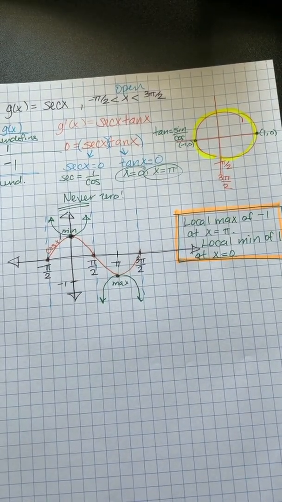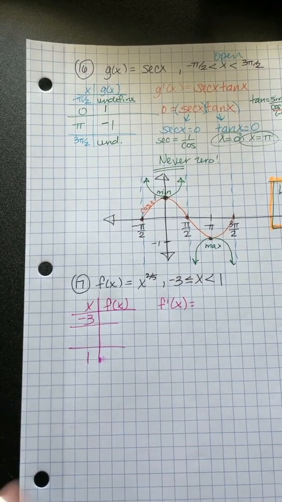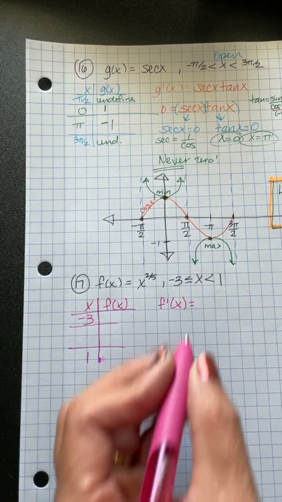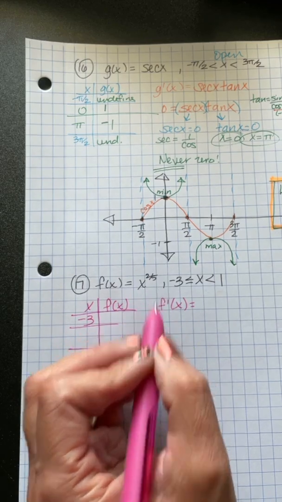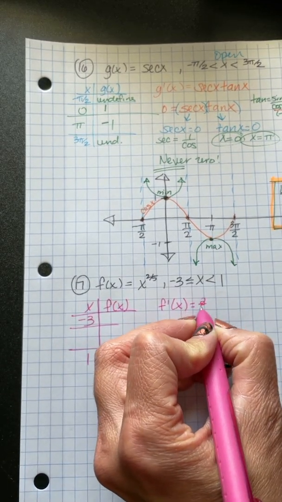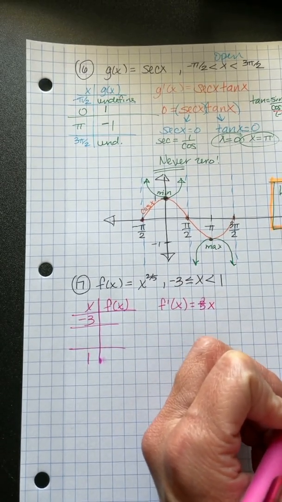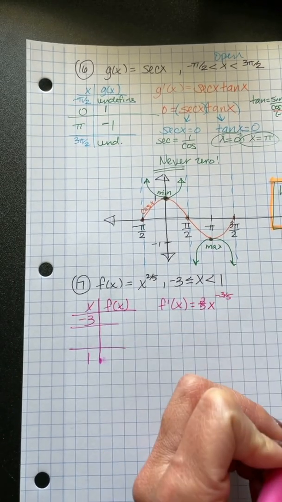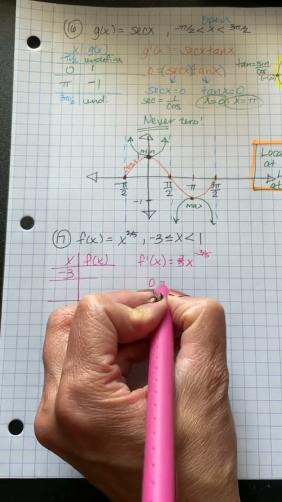And that's number 16. All right, number 17, f of x equals x to the 2/5 on a half-closed, half-open interval from negative 3 to 1. Closed on the negative 3, open on the 1. And we have to use the power rule to take the derivative of f of x. So that would be 2/5 x to the 2/5 minus 1. So 2/5 minus 5/5 is a negative 3/5. And let's rewrite that and set it equal to 0 all in one step.